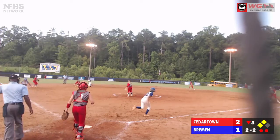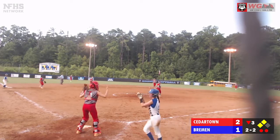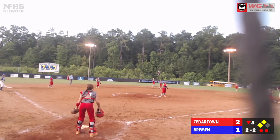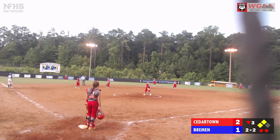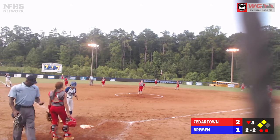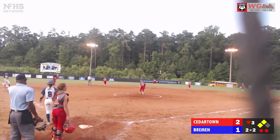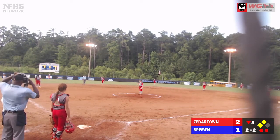That one's going to be hit on the ground to the shortstop. Nicolopoulos will field. Fire to first. Not in time. And the run scores from third. She was out. The only thing I can imagine is if her foot came off the bag. The field umpire made the call, who was a long way away. I don't know if they're going to be able to change that or to challenge that, but it's going to tie the game up 2-2.